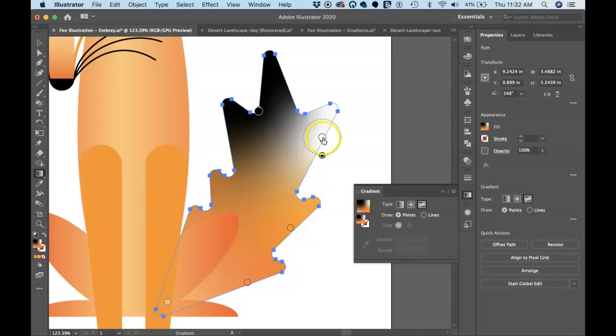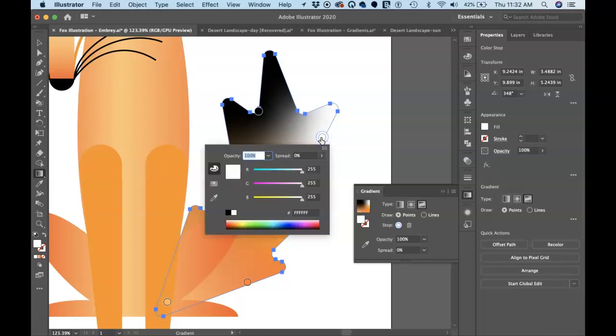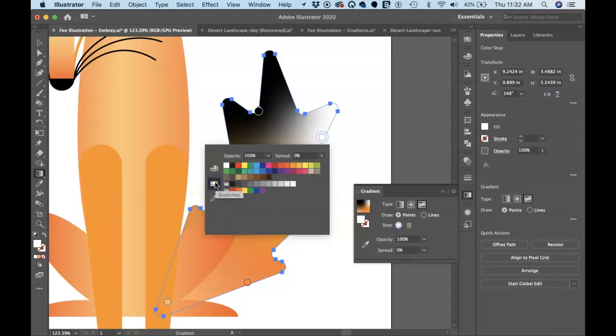So each one of these little points is a color stop, right? And I can click on it. In fact, I can double click it and choose the color that I want for it.